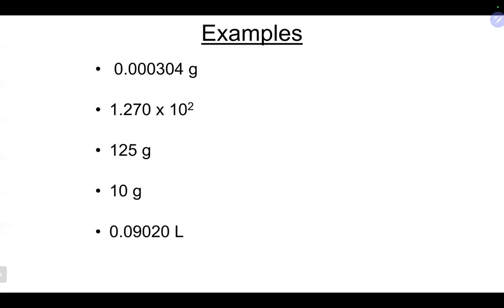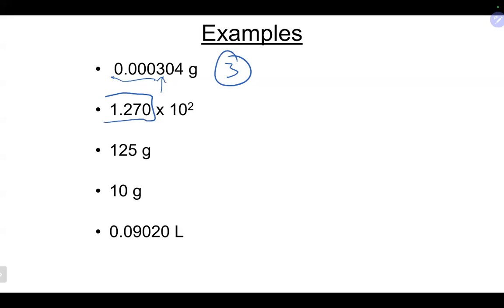All right, so take a second here and figure out how many significant figures each of these has. Reminder that we always want to go left to right, and we really don't want to start counting until we hit the first significant figure, which in this case would be the 3. The 0 is trapped, so it would be significant as well, and the 4 is significant, so this first one should have 3 significant figures. Any questions on that?